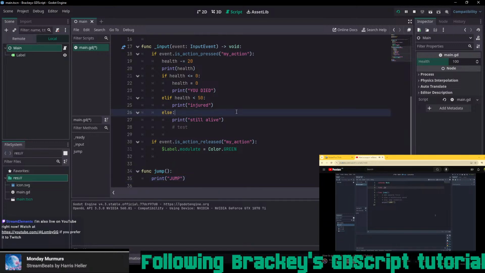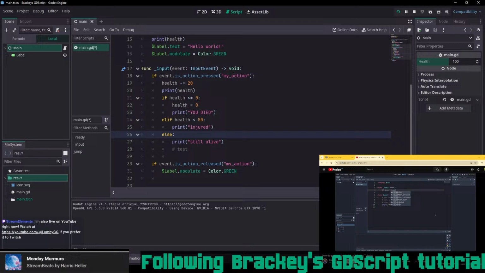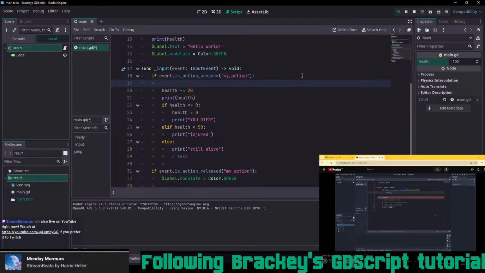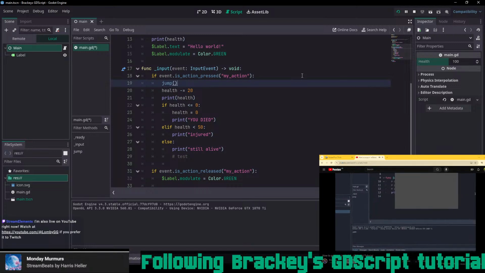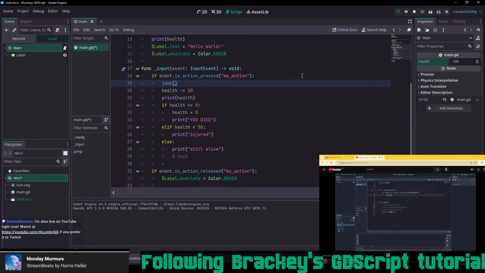So func _input(event), and if our action was pressed, then we call our jump function by writing jump, followed by open and close parentheses. And now when I press space, it displays jump. Cool. And at this point, I encourage you to add the sound effect yourself. Boing, boing, boing. A lot of fun to be had here. Now this already makes our code more readable and reusable.